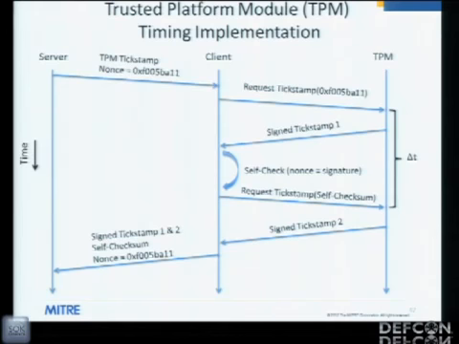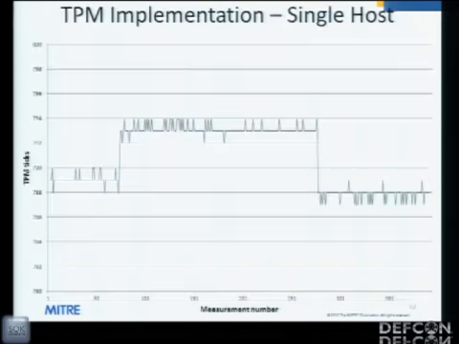And then the server can obviously just verify the signatures on the server side to make sure the times haven't been tampered with. And then take the delta, the difference between the two times, to say, okay, this is how long your checksum actually took. And so this is great in theory because all the timing is on the client side. We don't have to worry about network jitter at all. Unfortunately, things with the TPM, if you've ever worked with the TPM, are kind of crazy and don't work very well. So let's talk about some of those results.